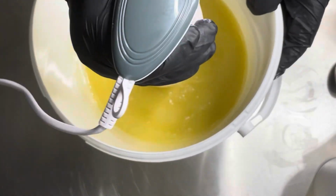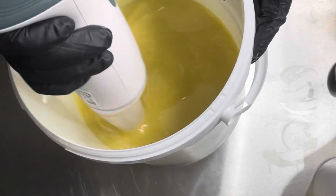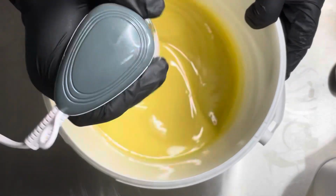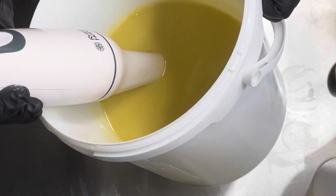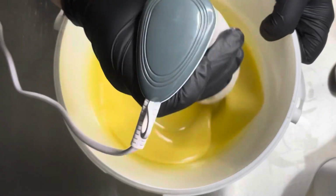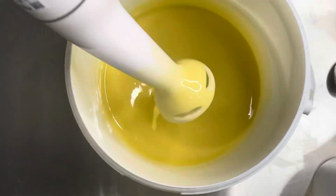I'm not going to take it too far like I usually do. I want it to sort of just before full emulsion, so that when I add my colours and my fragrance, it reaches full emulsion and, yeah, it doesn't get too thick too quickly. So that's what I've done here.